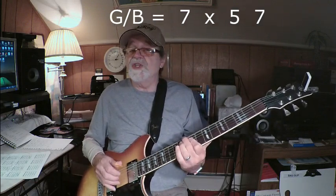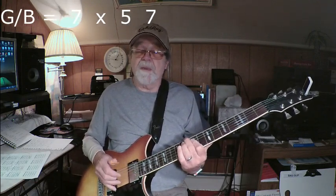So to recap, let's go back to our major 6th. We had the root position, major 6th, like this. Then the first inversion, which is really just G over B. There's no 6th, but we're going to use it as a G 6th. Okay, so that's G over B, then G 6th over D. Now remember, these are strings 6, 4, and 3 only.